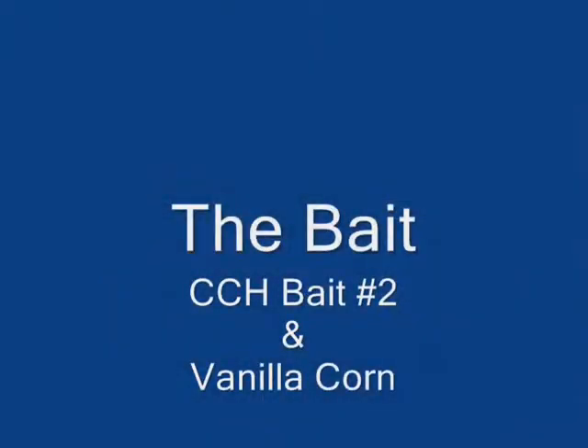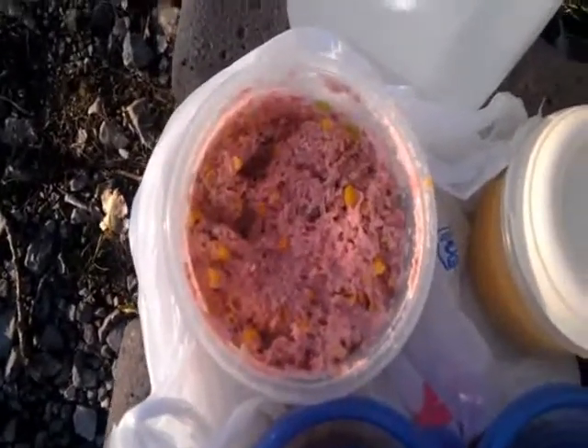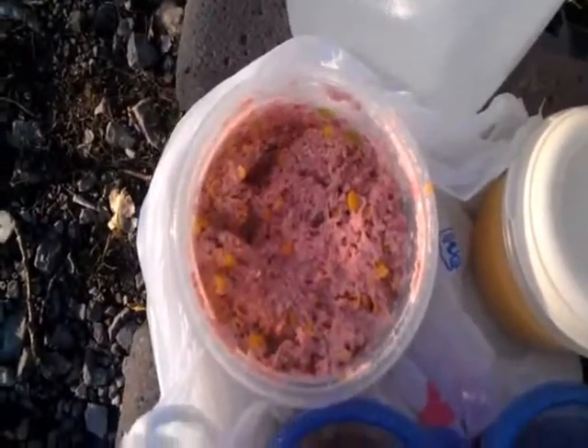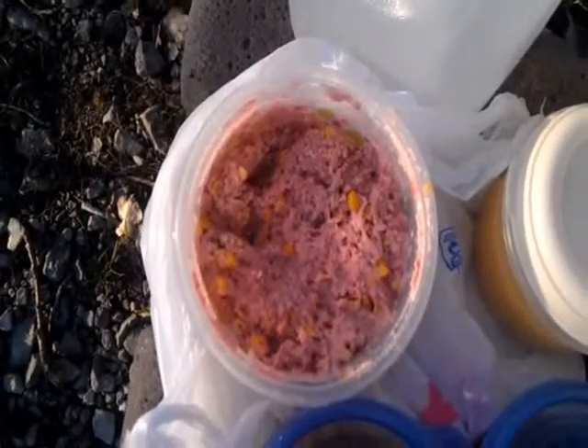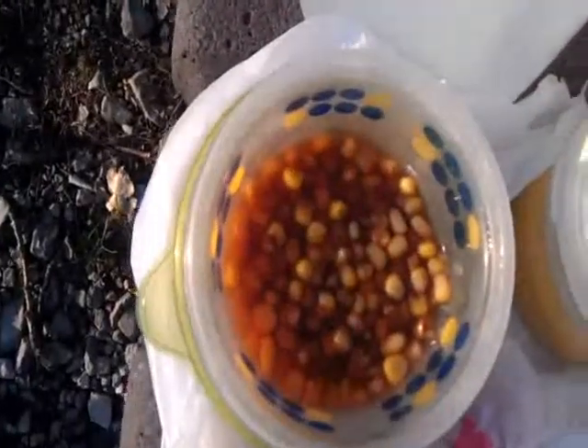So day two — day one was nothing. Day two, we'll see. Here's some of the homemade remedies I got going here. That's Ken Carpenter special mix number two. Number one doesn't work very well, so number two doesn't seem to be working very well either, but we'll see how it goes. I'm also trying something new that I found, which is vanilla soaked corn overnight. As it warms up, it's supposed to get smellier and smellier, so as the day goes on, we'll see how it goes.